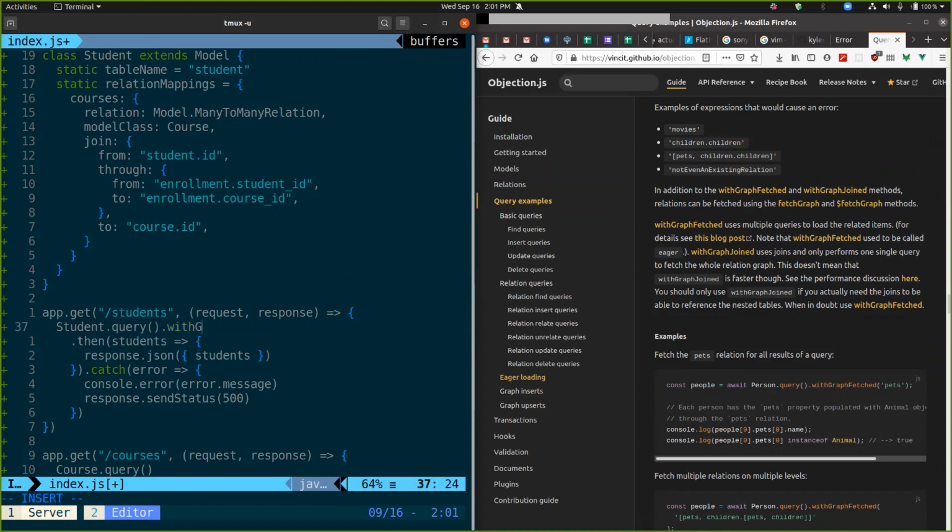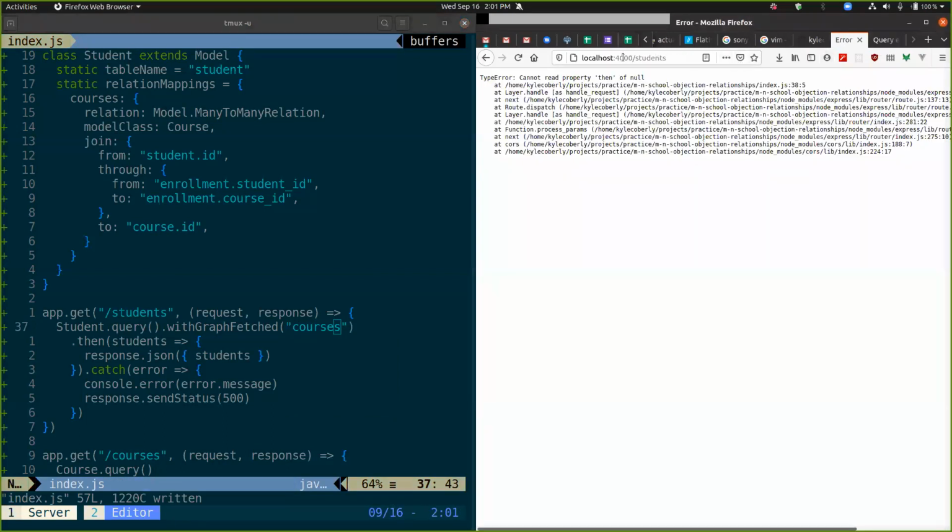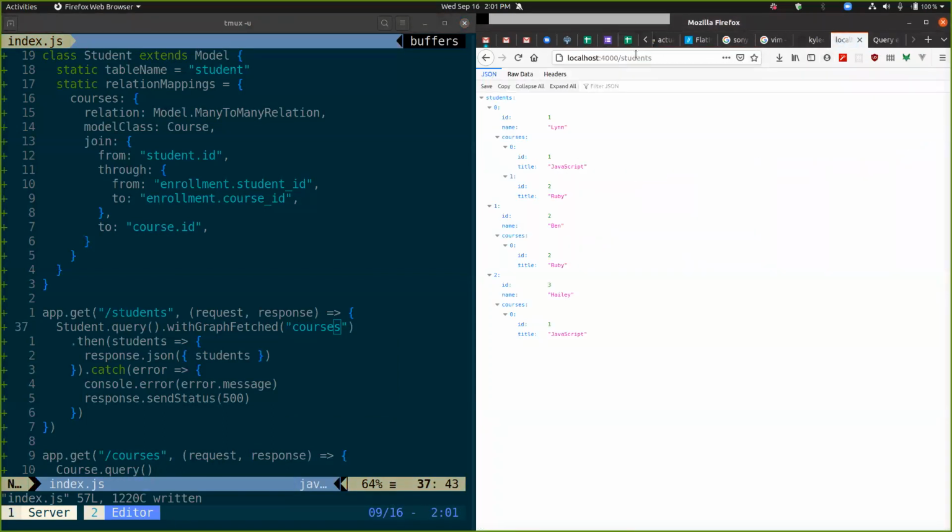Student.query with graph fetched. And then you can put any other things from student that you want included in there. I remember, I've done this before. And so there we go. There's Lynn's classes, there's Ben's class, there's Haley's class. Is that fetch being used colloquially, or does it refer to the same fetch that we know? Colloquially. Just as like a term that fits the action. Correct.